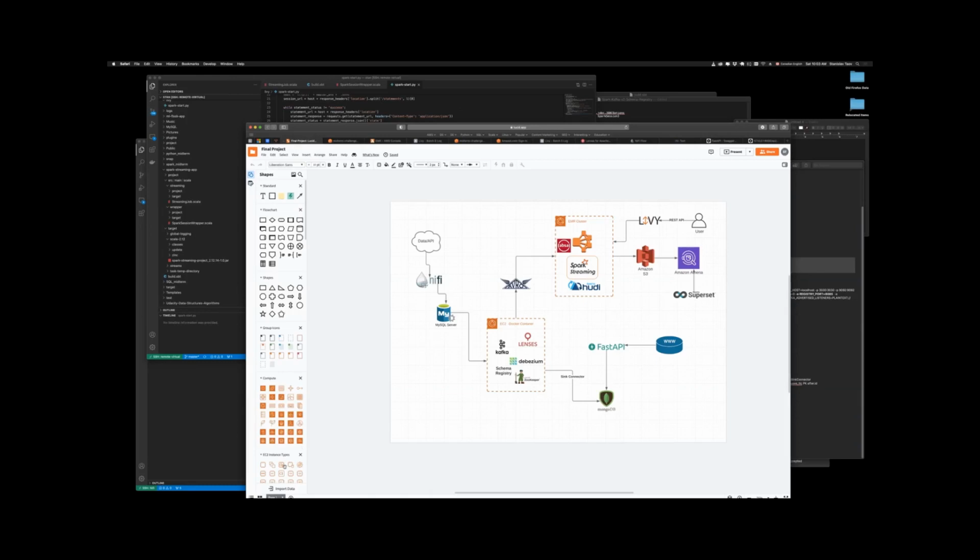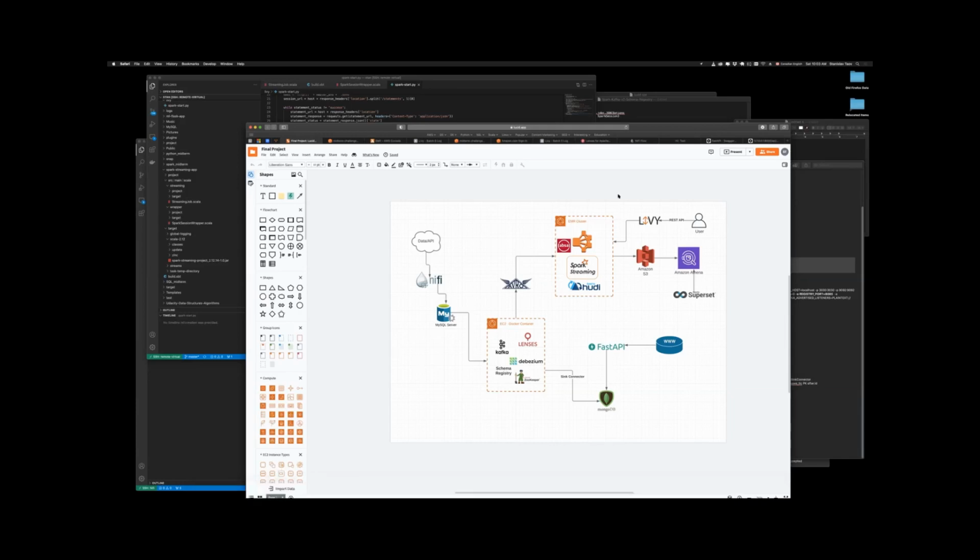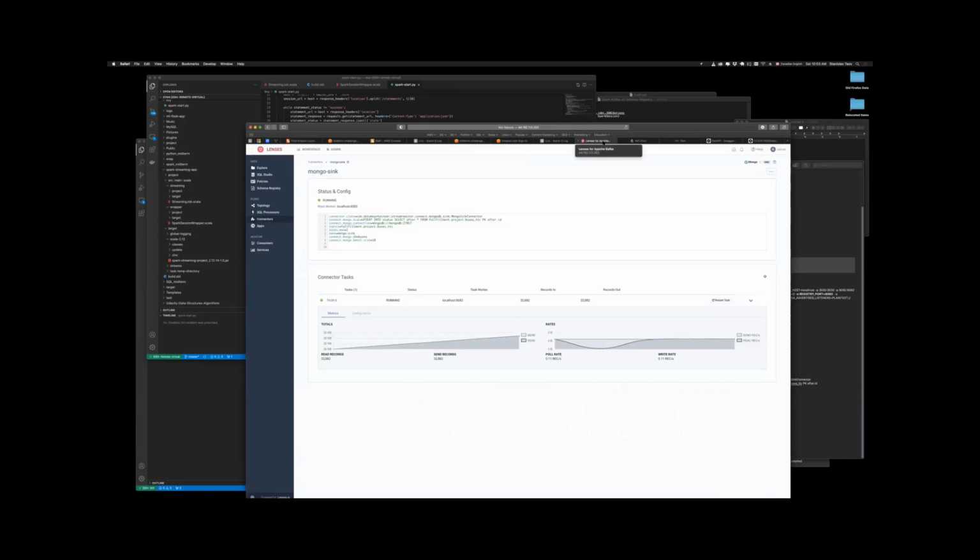Any questions? Yeah, it looks amazing, man. This is kind of next level. When you were playing with Lenses versus Confluent, did you actually play with both, or is Lenses just something that you think makes more sense? I just want to understand the thinking process of going with Lenses versus others.